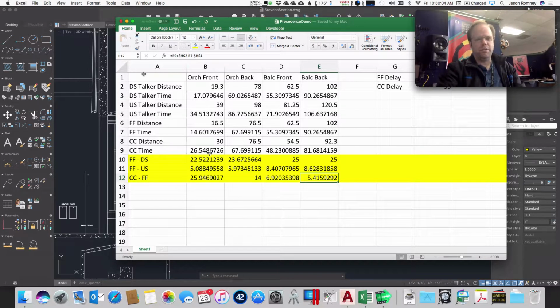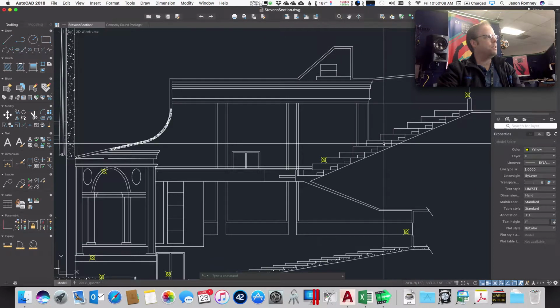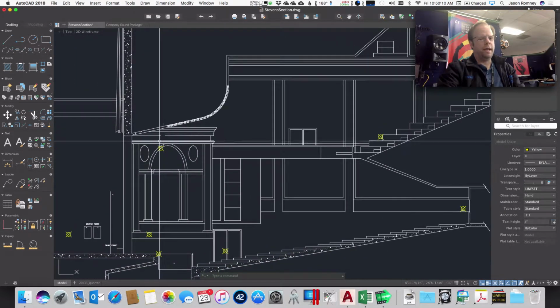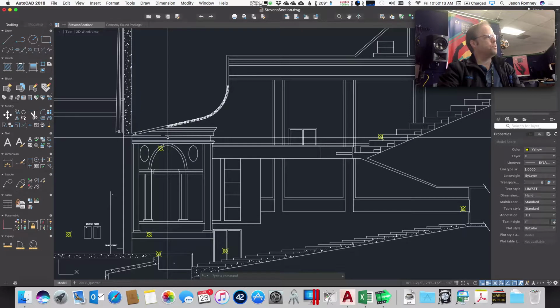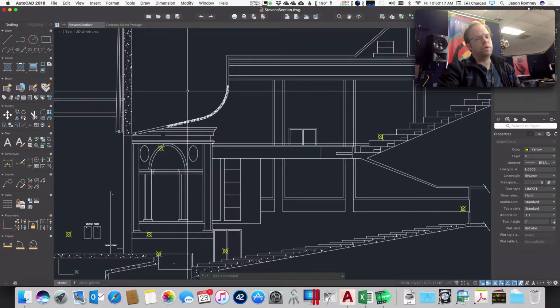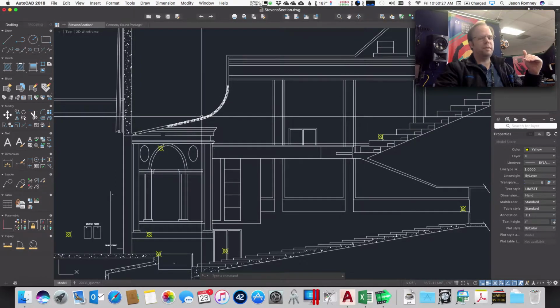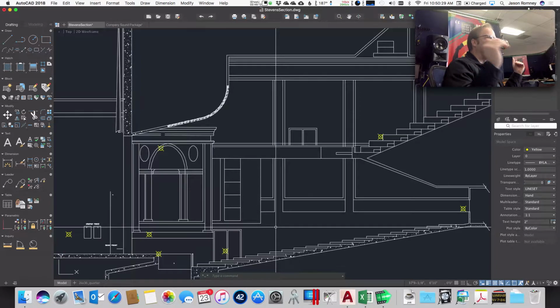I'll tell you the way that I've done it in this particular space before, because this geometry is just really weird because of the rake of this balcony. I usually will hang 2 center cluster loudspeakers, one pointed for the balcony, one pointed for the orchestra. And in fact, if we use the one in the eyebrow, there's 3 in there, which gets you the same thing. And you can delay them differently. So I can delay the one shooting at the balcony differently from the one shooting at the orchestra. And then at that point, I can get much closer to that 10 millisecond window for all the seats if I can separate those things out into 2 separate sounds.